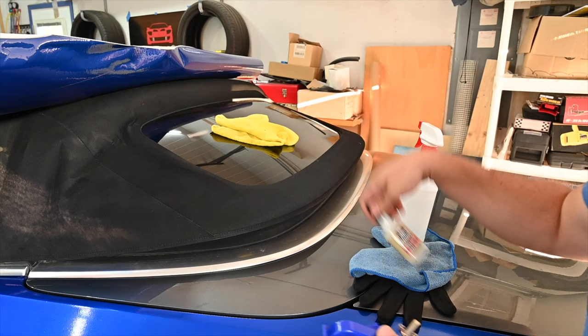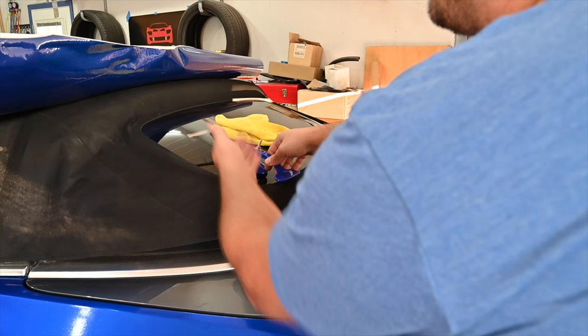And we got these clamp things. What they're gonna do is they're gonna suction to the window. They're gonna pull up the window and they're gonna push down on this so that they'll stay like this. So we should be good with that.